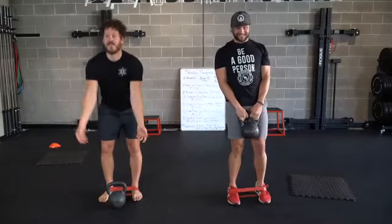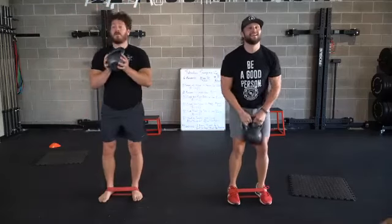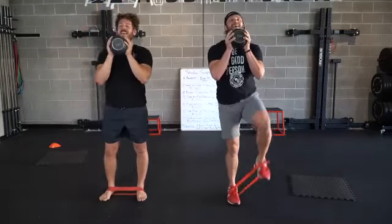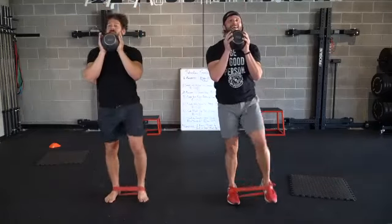Now we're going to hold it on center. Your other leg is going to move. This is the last one of this first full round. We'll take rest after this. We go in 3, in 2, and 1. Here we go. We got a left leg drive and a press. Good. Left leg drive and then a press.